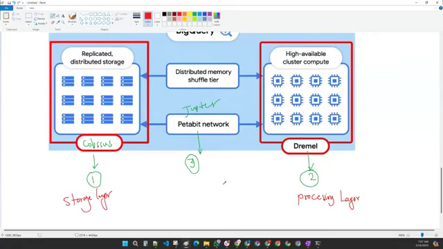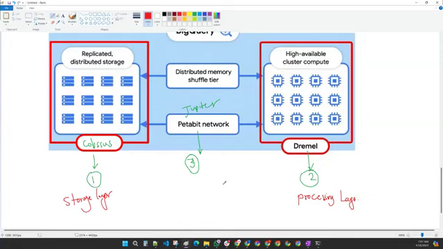The name itself says petabyte network: petabytes of data moved in not even one or two seconds, but in milliseconds. That is why it is called the Jupiter petabyte network. Whenever data movement between Colossus and Dremel is required, the Jupiter petabyte network comes into the picture and shuffles the data between them. So that is your third component.